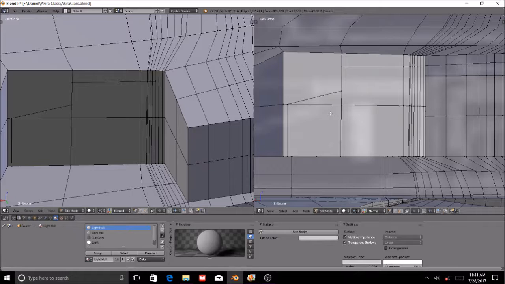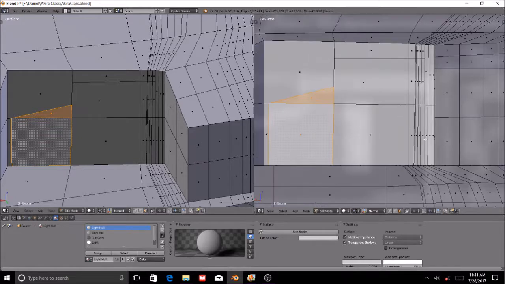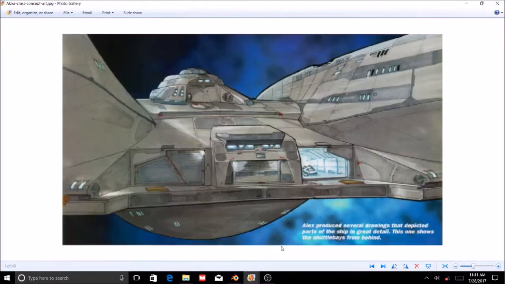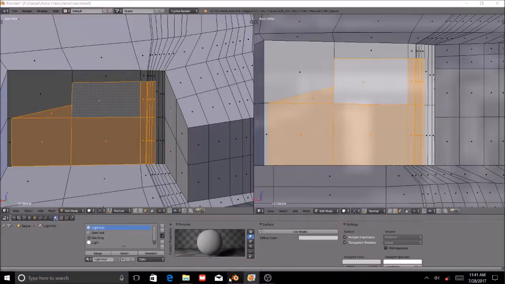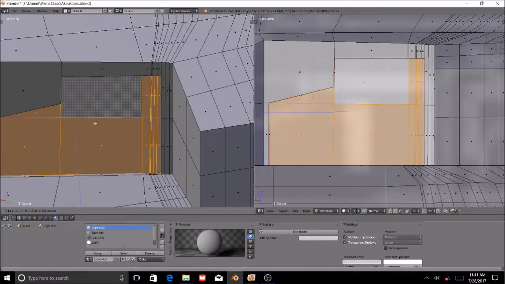So now I can go ahead and select each one of those faces. Let's see, going to there. Yeah, there we go. And let's bring them in just a little bit. So we're going to go to extrude, extrude negative 0.002.